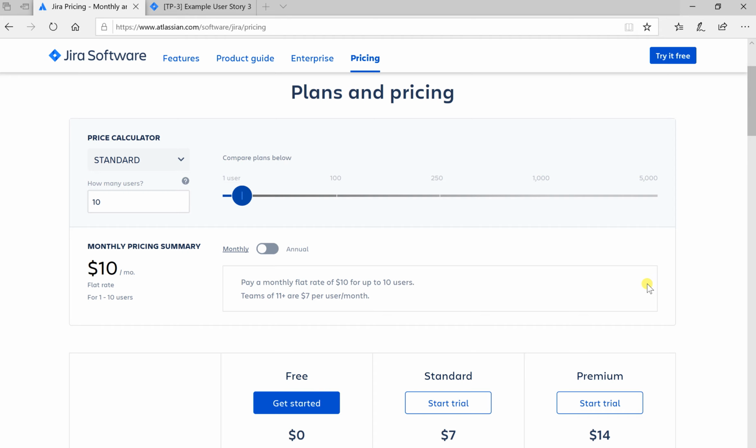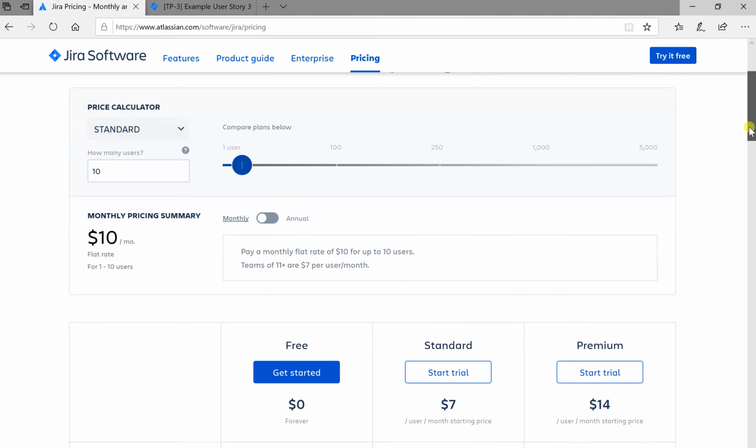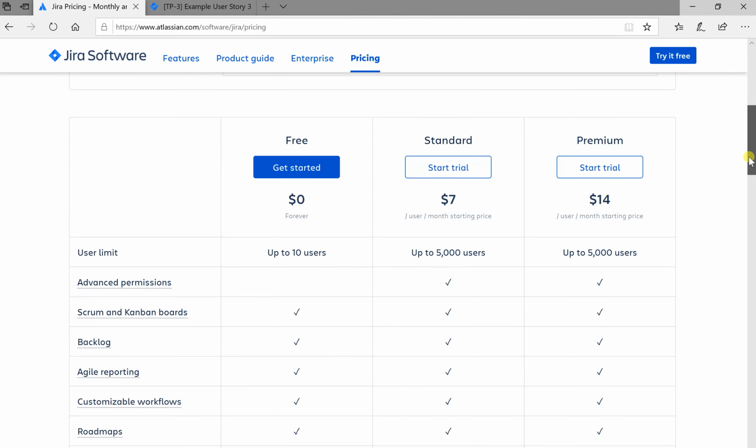Hi everyone. So in today's session we're going to talk about how to create a Scrum board for your Scrum teams using the Jira software. For the purpose of this video, I am using the free version of the Jira software. So I'm directly here on the Atlassian website, and here we have a few pricing options for the Jira software. So what I'm going to use for this video is the free version.